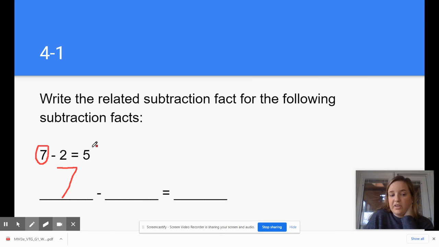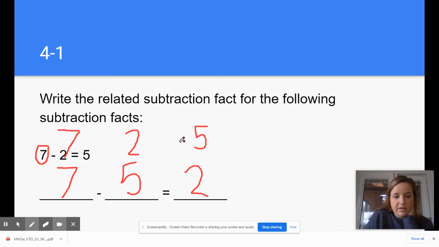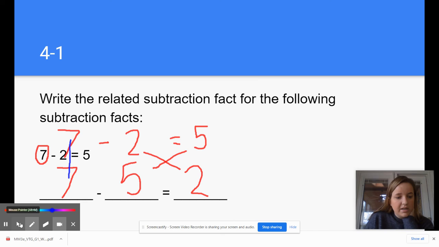And we're going to soon learn that all these addition and subtraction facts together make a fact family. So 7 stays the same, 2 goes to the back, and 5 goes to the middle. So if it was written right here, 7, if I wrote it big, 2, 5, put the equals, put the minus. See how 2 goes to the back, 5 goes to the middle. 7, I'm going to use a different color. 7 always stays in the front. The big number, the first number, it doesn't have to be a 7. Okay? So I'm going to erase that.